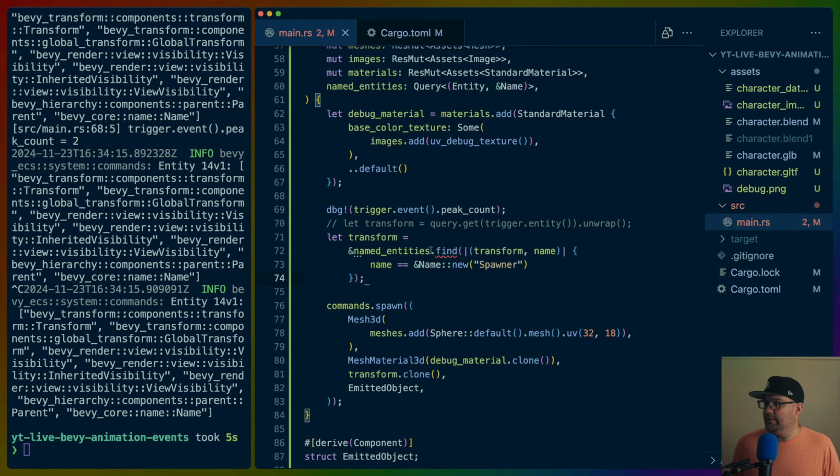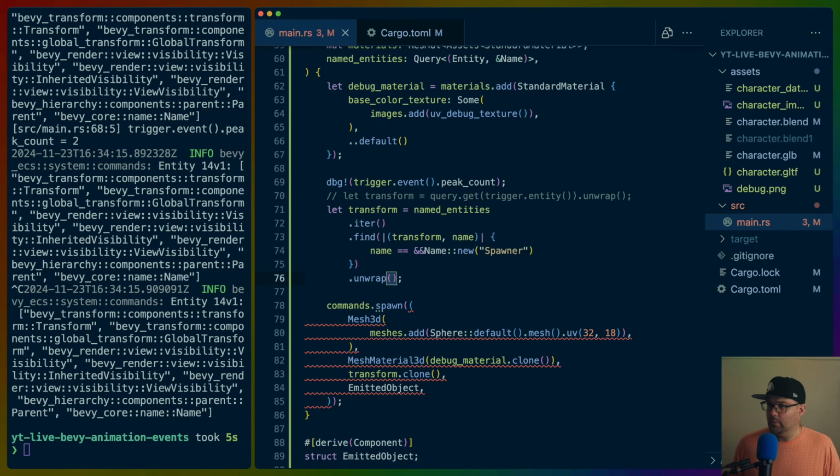We do need to iter. We don't need to reference. What is this? It's a double reference. It's fine. And then transform will be an option, but we'll always find one or we'll be in trouble.